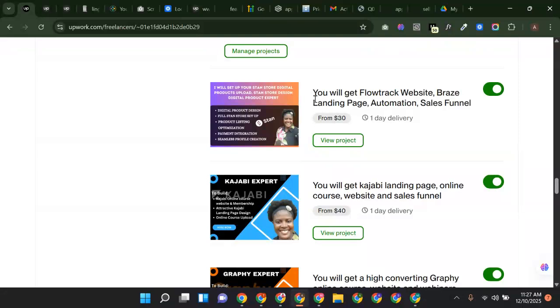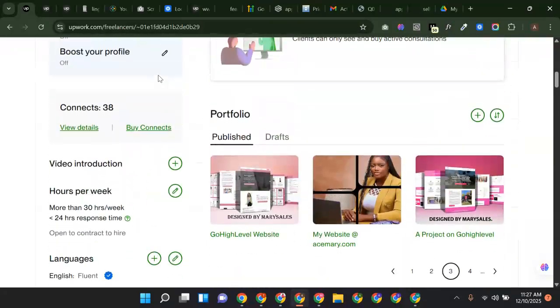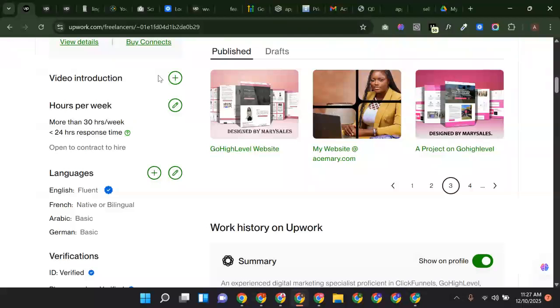So another thing we'll be talking about is connects. Now, connects on Upwork is what you use to apply for jobs. Before on Fiverr, they used to give us 10 at the beginning. They just used to give us the opportunity of sending 10 proposals to clients on Fiverr before. But now Fiverr does not allow you to send proposals, but on Upwork, your connects are what you use in sending proposals. That is just the layman language.